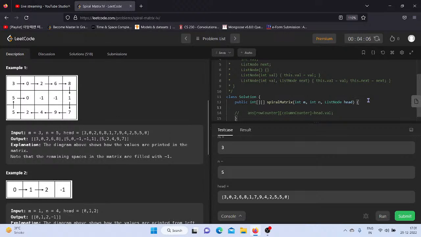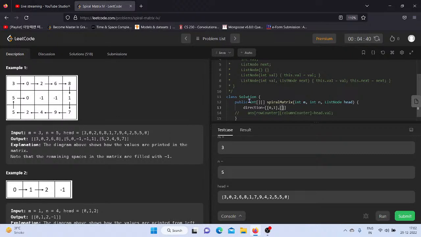There should be a sense of direction. Initially my direction should be a 2D array: 0 comma 1, incrementing row by 0 and column by 1.